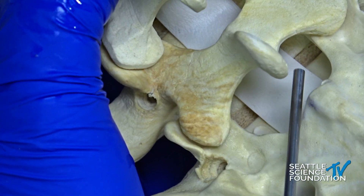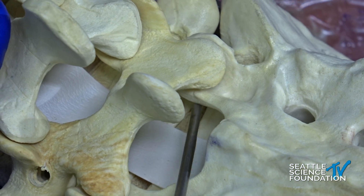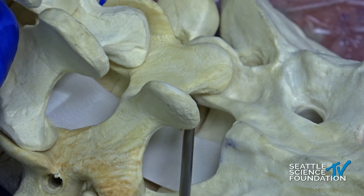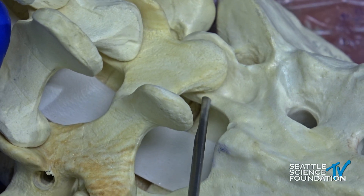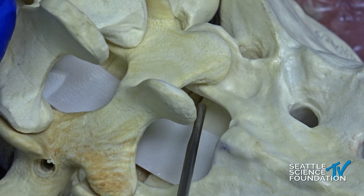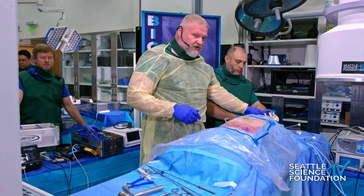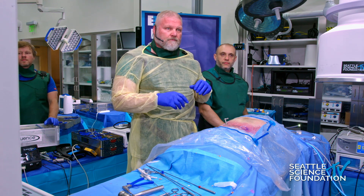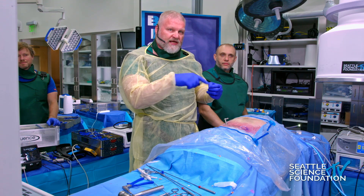For the gouge: when the ligament is attaching to the undersurface of the lamina, gouging the undersurface peels little strips of bone off. This is particularly good contralaterally — if you're trying to get the tip of the SAP contralaterally, put your gouge in right here and break these pieces off. Since this is shooting lateral to the traversing root, it's a safe cut even if you plunge a little bit. It's faster than a drill, no high-speed equipment, and it's reusable. The only issue is cut bone may bleed since you're not burnishing as you drill.